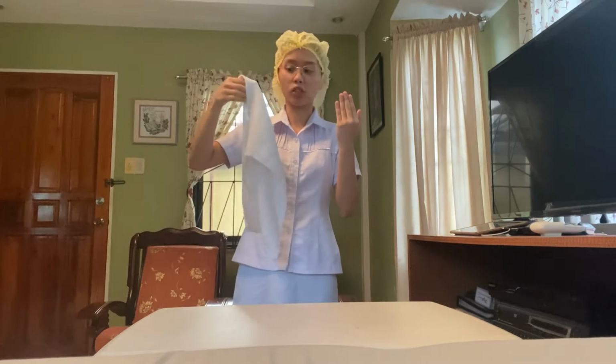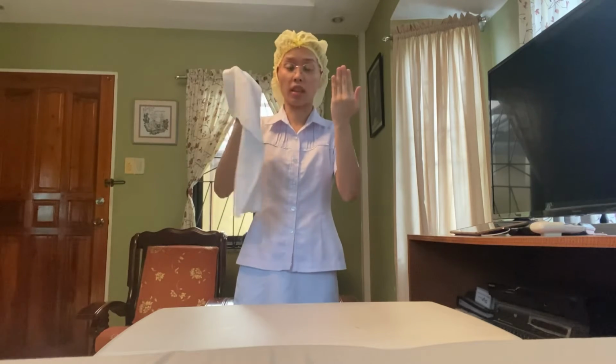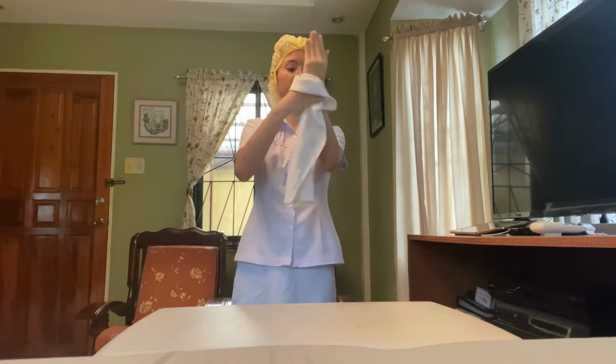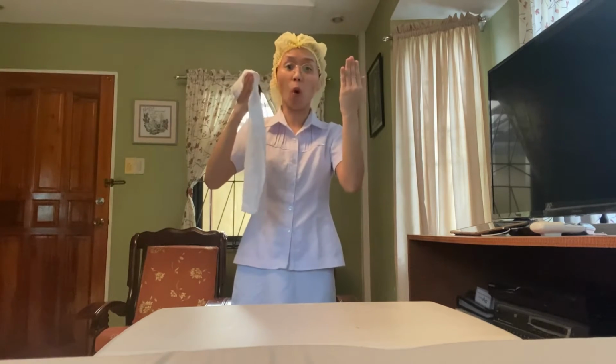So after scrubbing our hands, we need to completely dry our hands. So we start first with the fingers, wrist, forearm, down to the elbow. And make sure not to go back and forth.